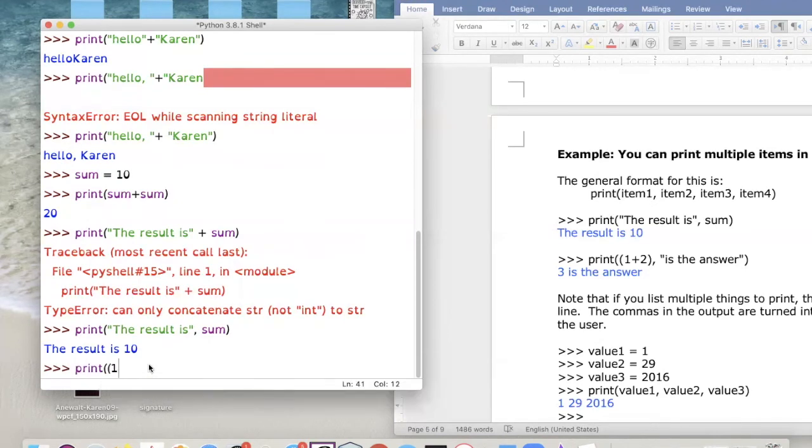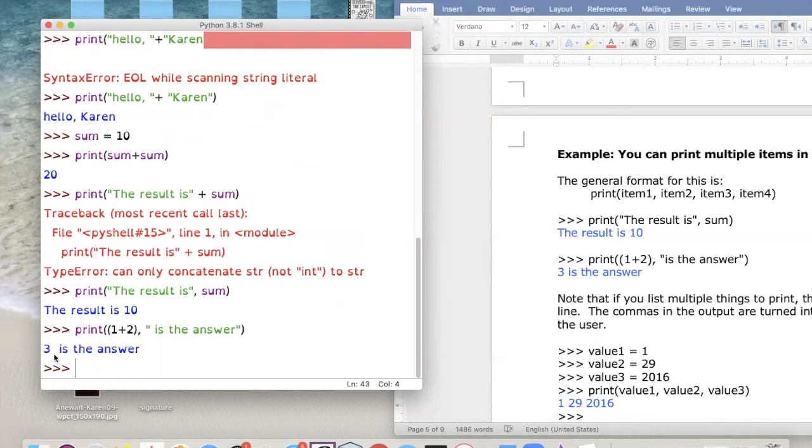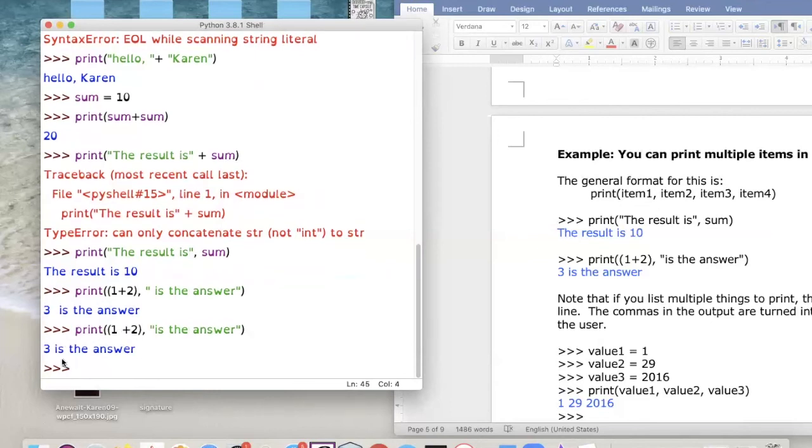You can also print the result of an expression like 1 plus 2, and then label the value after the numeric information is displayed. So you could say 1 plus 2, "is the answer". Again, remember, it already adds a space when you include the comma, and so I put an extra space in here before the "is". I should probably remove that to make my output look better. Now it looks normal with just one space between the numeric value and the word.